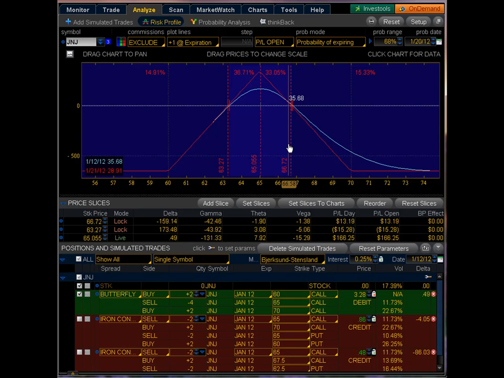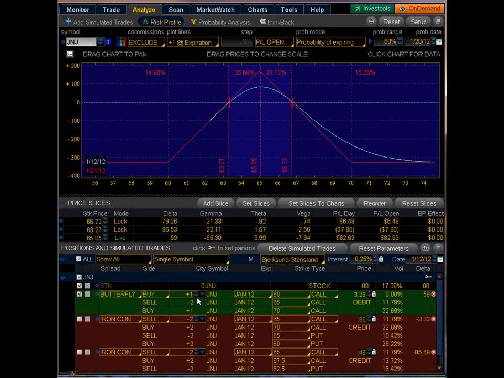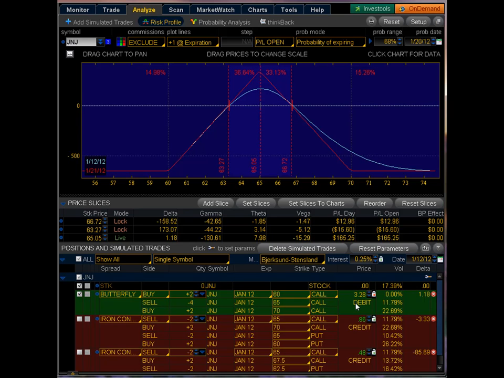So let's get back into this. Now, the debit that we had paid for this trade was $328, and this is the debit for a single fly. As you can see here, we did a 242, which is 2 different butterflies. So if I change this a little bit, this would be 1 butterfly, a 1-2-1, and that would cost us $328. Since I did 2 of these, a 242, my cost on the trade, my margin, was double this. So 328 times 2, my cost was $656. That's how much it cost me to get in the trade.